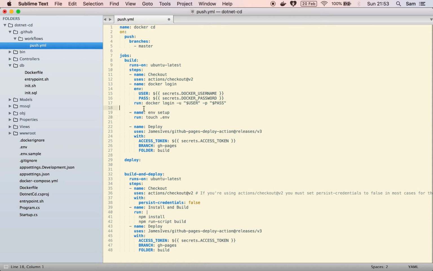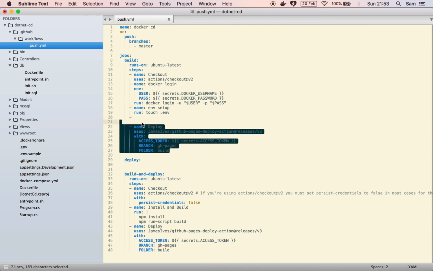So in setup, we performed the login and we created that env file. Next, we want to build the Docker containers and then push them as the last step.